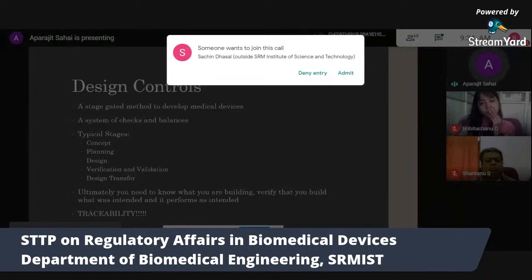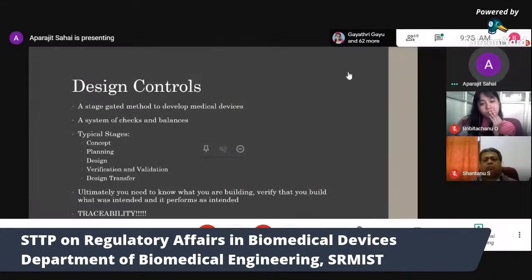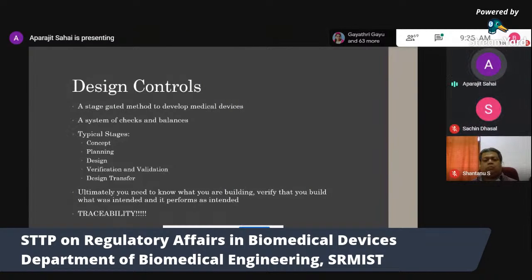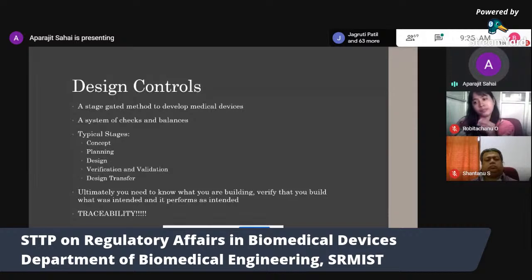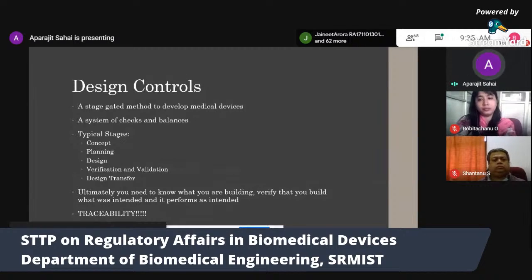So as you can see, there are 5 stages described here. The very first one is the concept. So what problem are you trying to solve? The concept phase is dedicated to that. You're identifying the problem you're trying to solve, gathering as much information from potential users as possible. Talking to physicians, nurses, and other clinicians who will end up using the device, and getting their opinions on what the problem is that needs to be solved, and what they are looking for in a particular device.